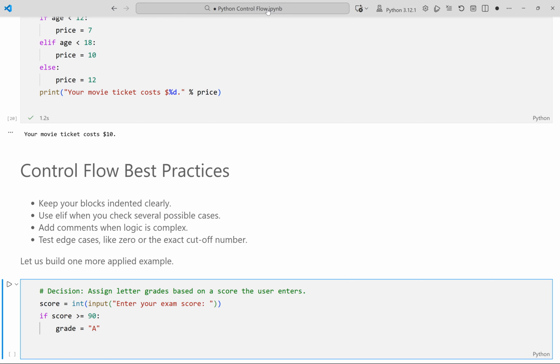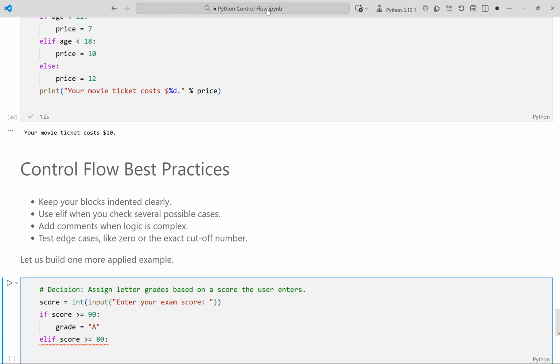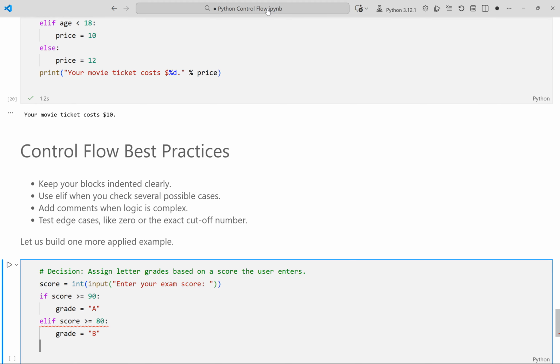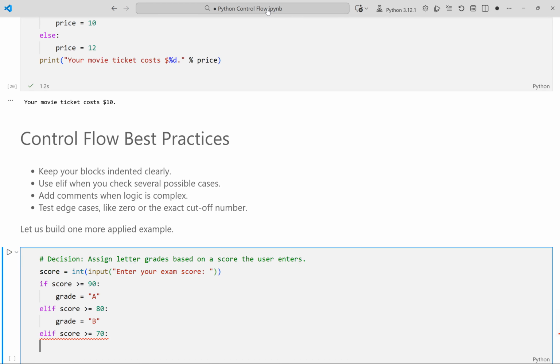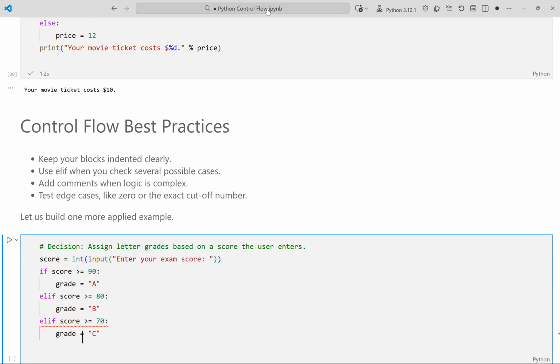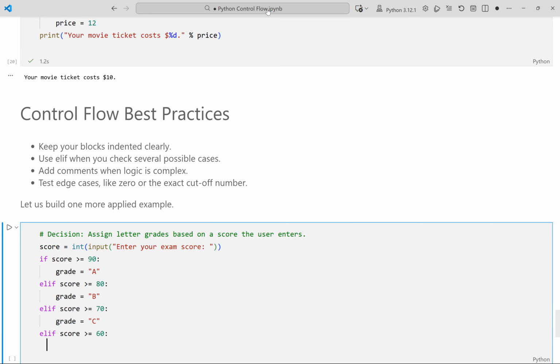If the score is 80 or above but less than 90, we assign a grade of B. When the score is 70 or above but less than 80, we assign a grade of C. When the score is 60 or above but less than 70, we assign a grade of D. If the score is below 60, we assign a grade of F. We print out the final letter grade to the user.